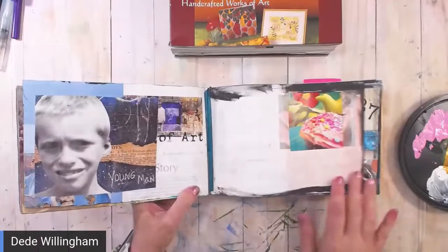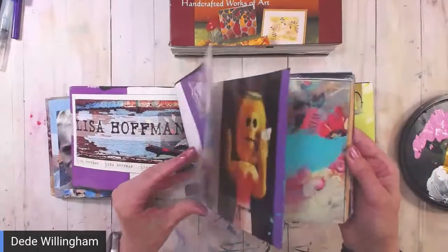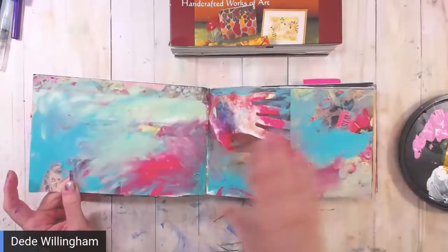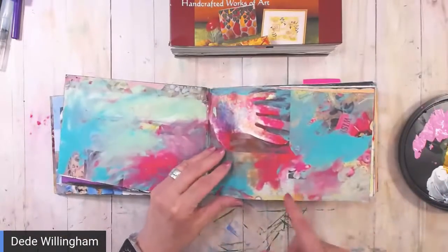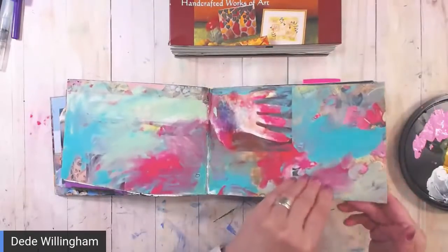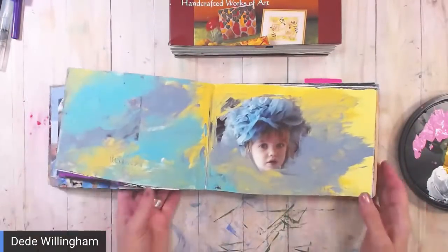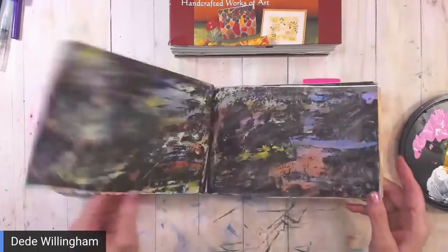Here's why I've just whited out some. Some don't have anything. I don't want to go through the whole book. It'll be here all day. But here's another one. Again, just smearing the paint. Finger painting. We're going to do it. I'll do one real quick in this book before I show you how to put one together. So again, the same thing. It's all the finger painting and just left that one little image.